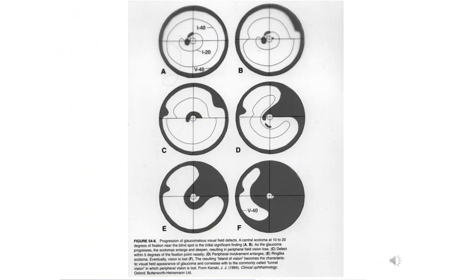This slide is showing progression of the glaucoma visual change or visual field defects. So the black areas are the areas in the visual field where there has been damage to the optic nerve and there is no longer vision in those areas. So again, this is perimetry, and areas are mapped on a graph, and you can see over time, if you just go through A, B, C, D, E, and F, that we end up having all of that lost vision. So when you go to F, all they have left is just this small island of vision, commonly called tunnel vision. The peripheral vision is lost.